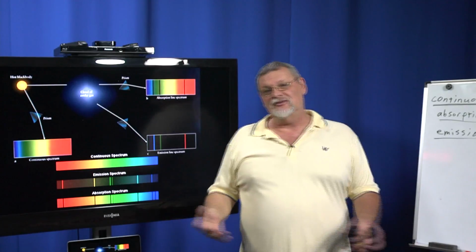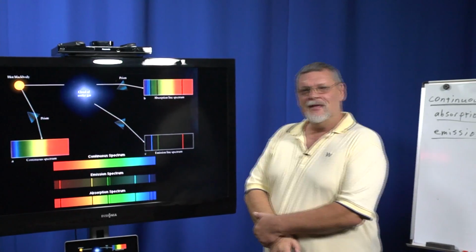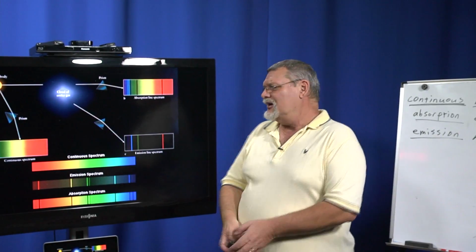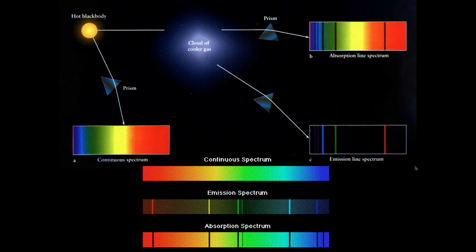What does this do for us? Well, we can look out there, and we can see gas pockets, and we can see large bits of gas. And if they're emitting, that means we can tell they're hot. We can see that they're hot, and they're emitting lines like this, put it through a spectrograph, we can tell what it's made of. And if it's relatively cool, there are stars behind it, and we might see an absorption line spectrum like this. It also tells us, if there's a little bit of filling in there, we can get an idea of how thick or thin this gas is.